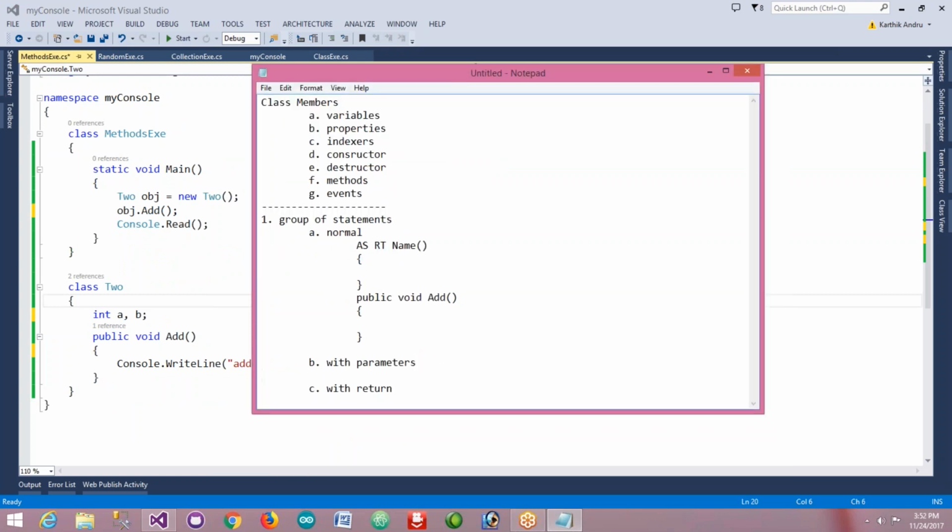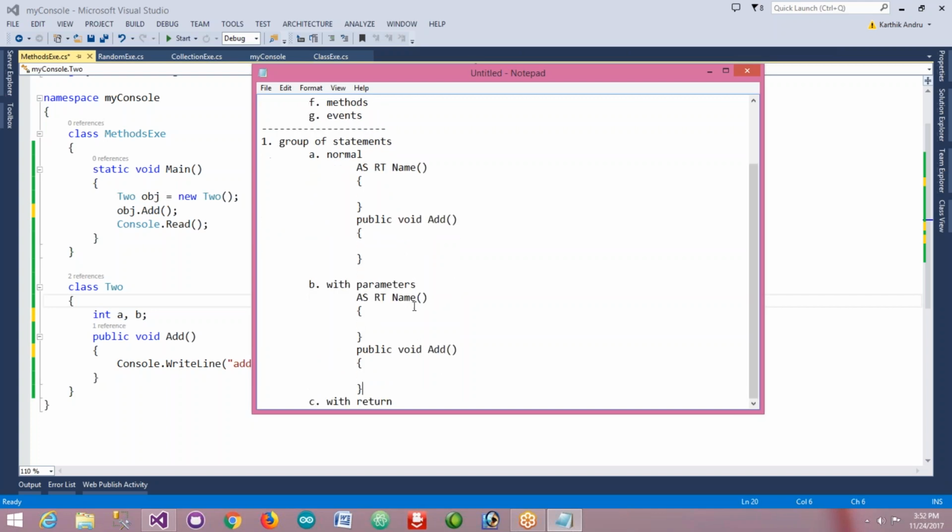Got it? Now same syntax. Let me write this, copy and paste. But here we have parameters. Parameters, how can we declare: data type and variable. How many you want depends on the requirement, you can add the parameters.